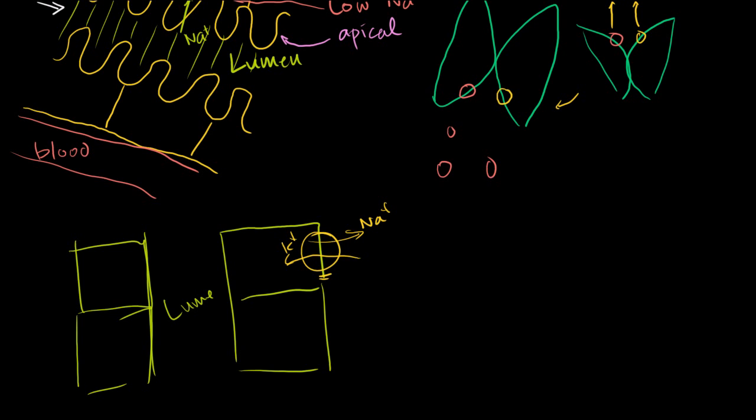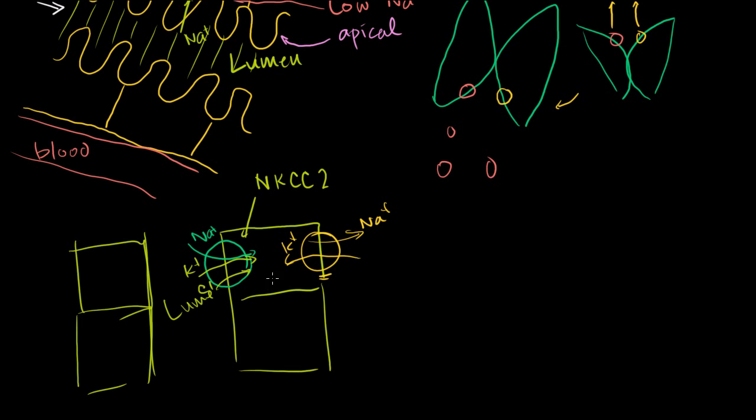So what we have are symporters over here, just like we had with glucose. But in this case, sodium wants to enter, just as in the case with glucose. But here we're trying to transport potassium and chlorine ions, so they're going to join. That's what's going to take advantage of sodium's concentration gradient. We're going to have potassium, and we're going to have chlorine ions. And actually, this symporter right here is called the sodium-potassium-chlorine co-transporter, and it's the second variation that we actually get in the ascending loop of Henle.